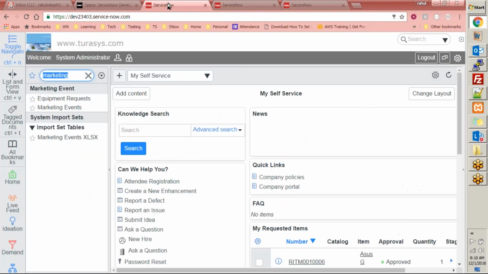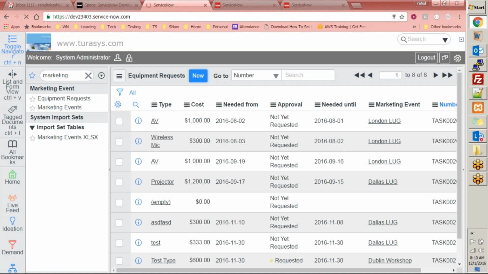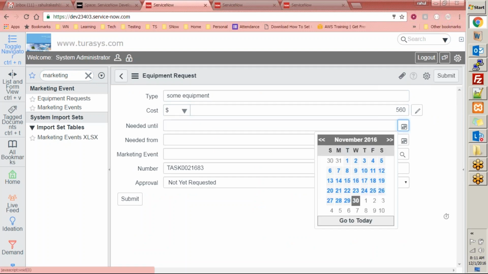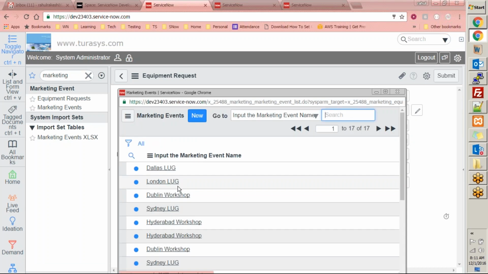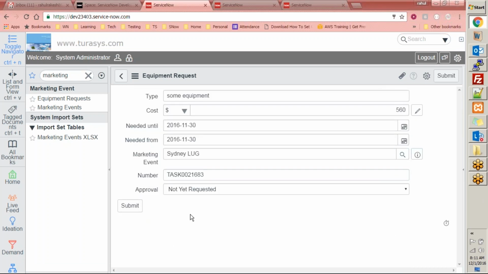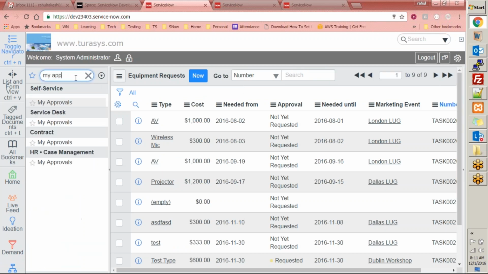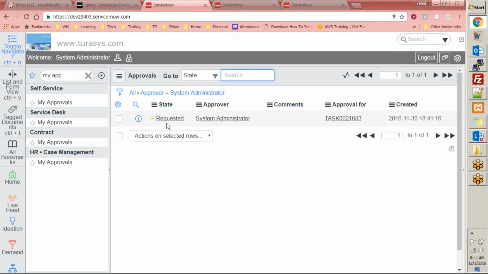Here you will get your listings done. So it shows that as a system administrator, I need to approve this request.